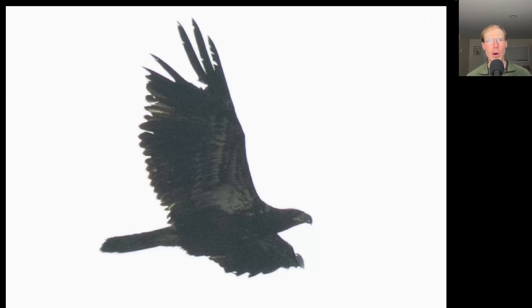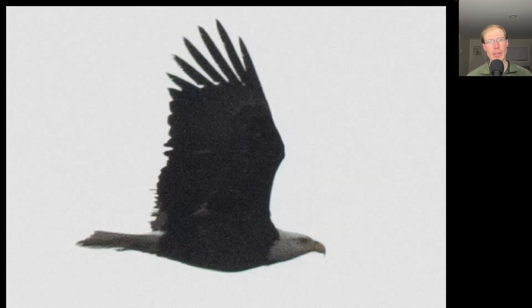A visitor who had been there for the whole flight said to me, 'Do you think it's strange that we haven't seen a bald eagle yet today?' And it wasn't a minute or two later that we had our first bald eagle of the day — this nice juvenile who happens to be missing a feather or two in the wingtip. Not too long after that we had an adult bald eagle as well, although this one didn't seem to migrate.